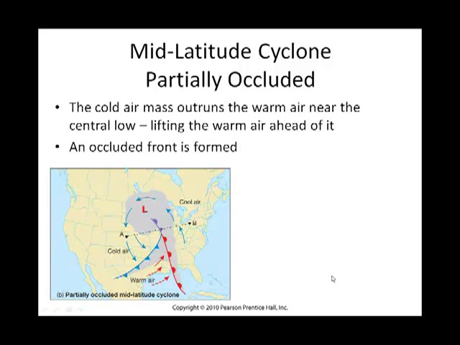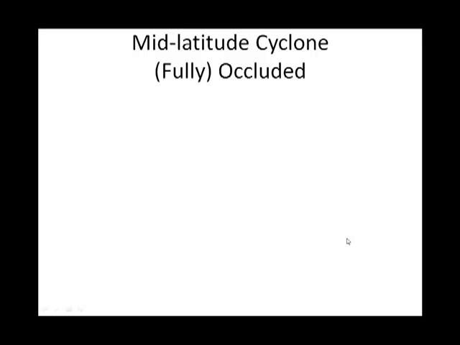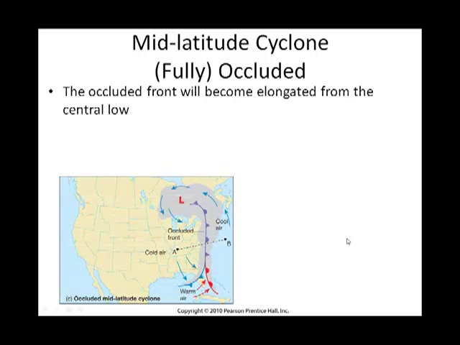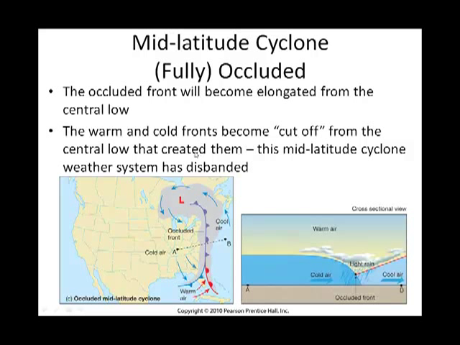Here we have the beginnings of our occluded front. What the author has done is — if we look between segment A and segment B — it's right there where our occluded front kind of begins. It's being brought around by the same cyclone or central low that the cold front was being brought down and the warm front being brought up. Here we have our cold occluded front. Notice what happens characteristically: if you compare the previous map with this map, the occluded front portion has just elongated. We kind of have the tail end of our cold front and warm front down here. This is near the end of the life cycle of this particular mid-latitude cyclone weather system.